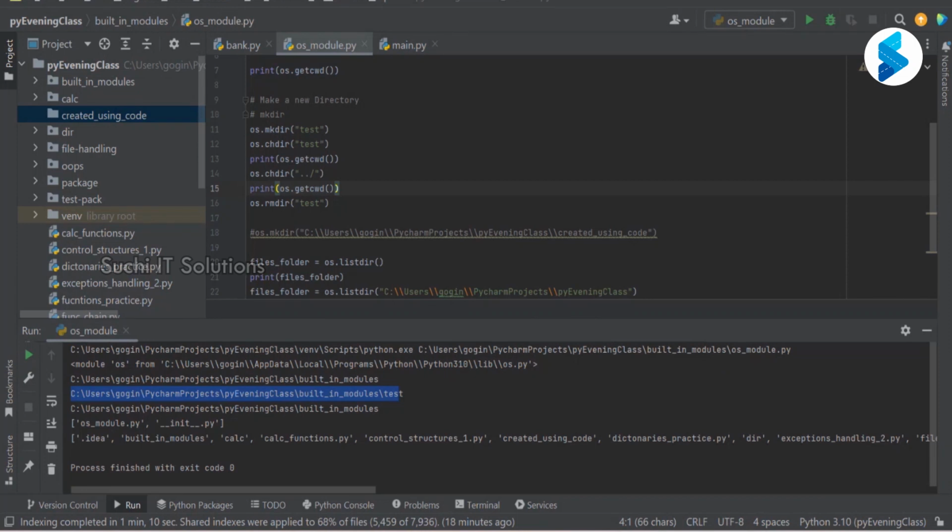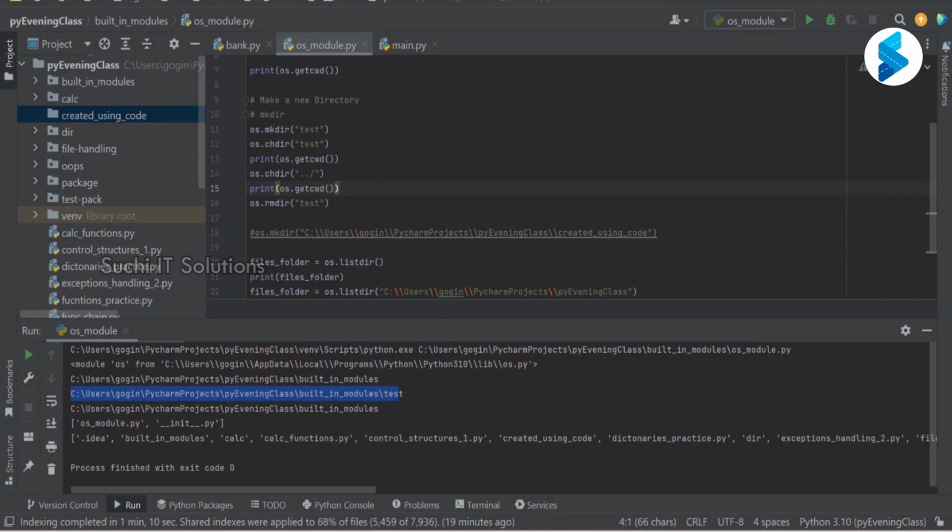Okay, right. Now os dot change directory allows us to move from one directory to another directory. Make dir lets us create the directory.